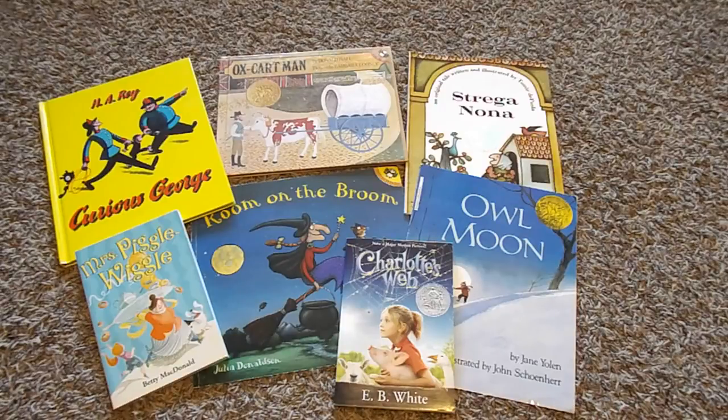For our science for the month of October, we're going to be doing Nocturnal Animals. I have several science books we're going to be reading in addition to literature books. I also have a YouTube playlist on Nocturnal Animals with songs where they learn about nocturnal animals — they're really catchy and they learn a lot — so we'll be utilizing that as well to complete our unit.